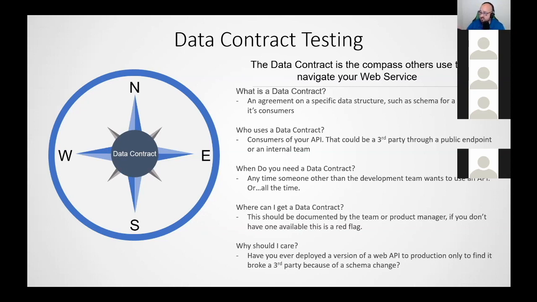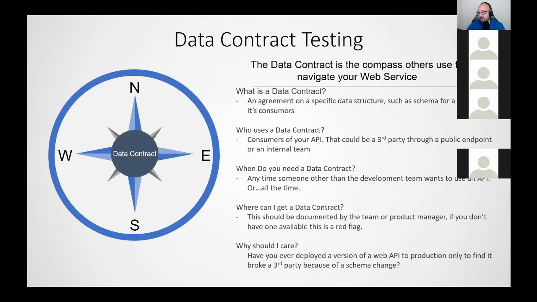So who uses the data contract? It could be any consumer of your API. So if you have complete control over your API or your web service, I'm just probably going to say API from here on out, but if you have complete control over that and you're the only one that consumes it, data contract may not be so important because you're the one testing very specific cases during that integration test. But the key thing is if we have third-party companies that are using that, or if we have another internal team that's consuming that API, the one thing we don't want to do is to break them because we broke our data contract.